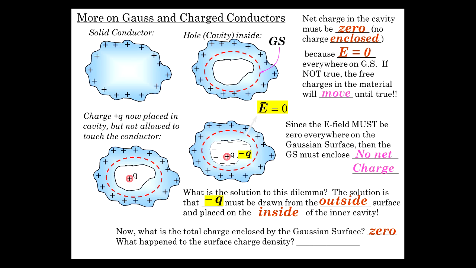But what happened to the surface charge density? Okay, this thing had a charge density based on these positives. But we just drew negatives to the inside surface of this, and they came from the outer edge. If you draw a negative from the edge, what happens to the edge? Well, it really means some electron got taken from an atom, so it's more positive now. So we increase the surface charge density of the outer edge, and look at how this goes. There they are. We have an increased surface charge density as the edge is more positive.